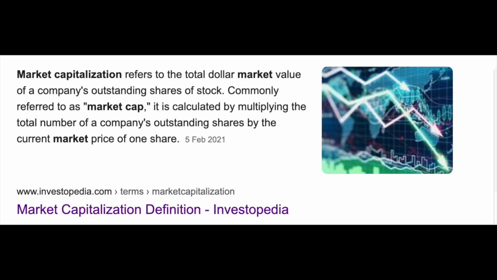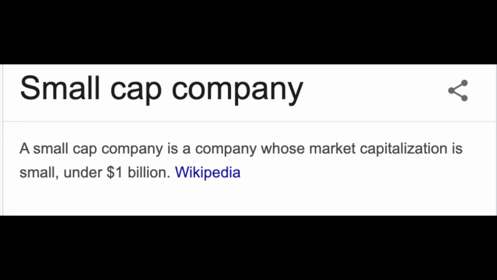So market capitalization is the value of the company that's traded, and you do that by calculating the total number of outstanding shares by the value of the shares at the time, and small caps tend to be valued at under $1 billion. So yeah, they're still listed companies, but on the smaller end, and I just thought that was quite a good advantage because it's only 5%, but at least you've got that exposure as well.